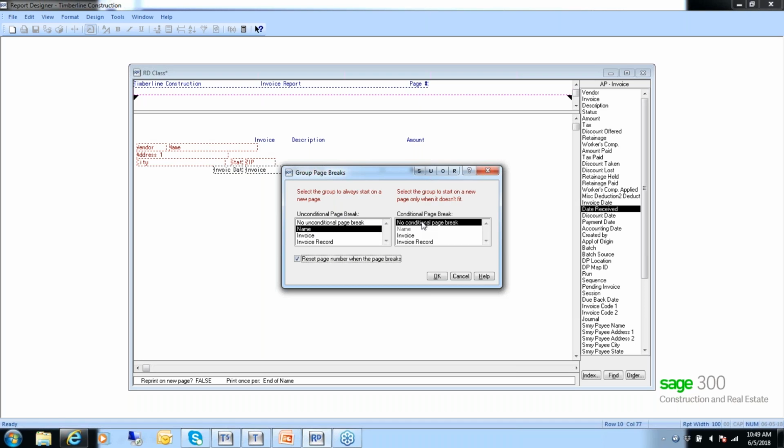Conditional page break means that I want everything to fit on one page, one or multiple pages, but I only want the information for that record. How do I want to say this? Let's say we want a conditional page break after each name.